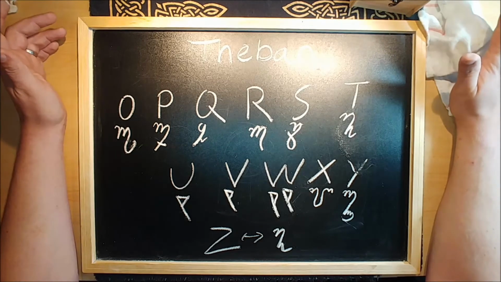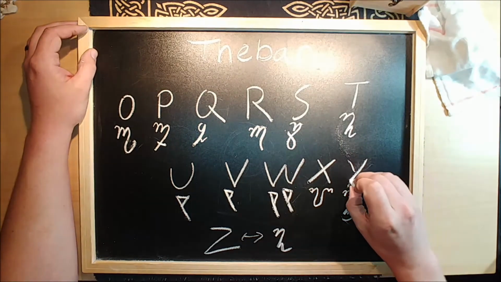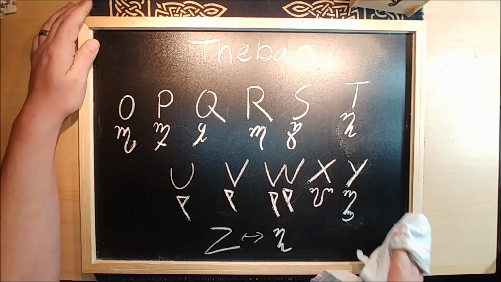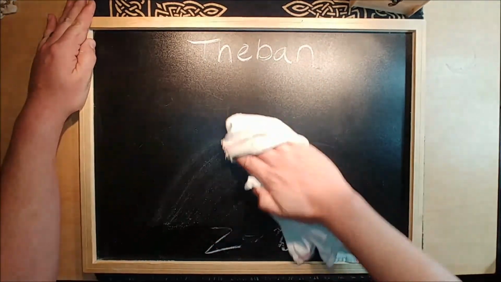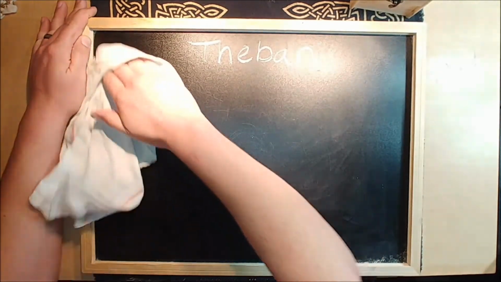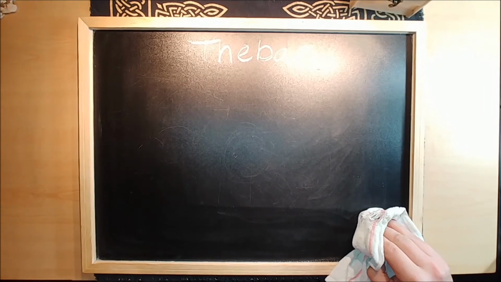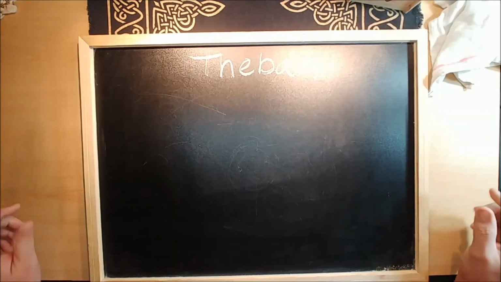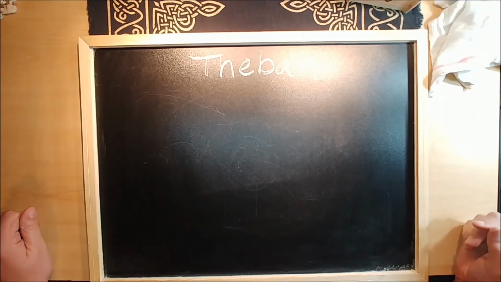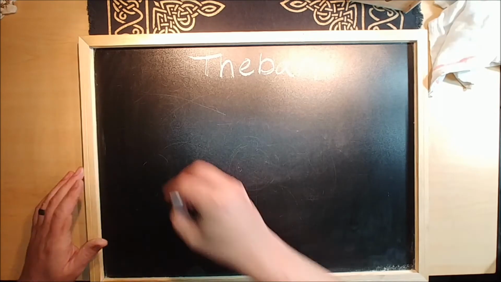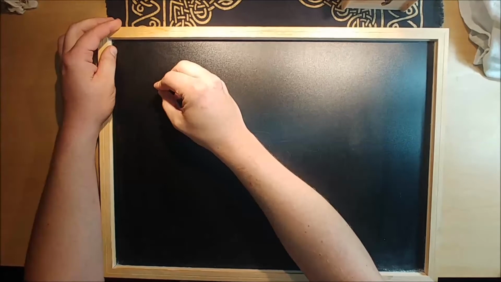So, again, if you are a little bit behind and you need to copy this down, now is the time to pause it. I'm going to be erasing it, and then we're going to be writing a couple words. All right, so now that we clean that off, we are going to write a sentence. Then I will pause it, or if you want to, after I write it, you can pause it and see about deciphering what it is. And then I will wait about a minute, and then I will actually write down what it says. So now I'm going to write the sentence.